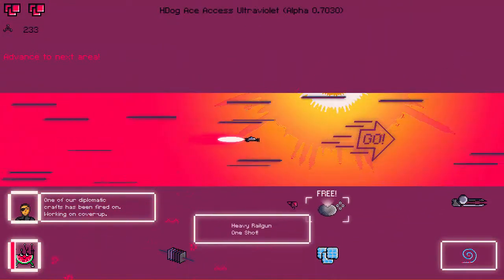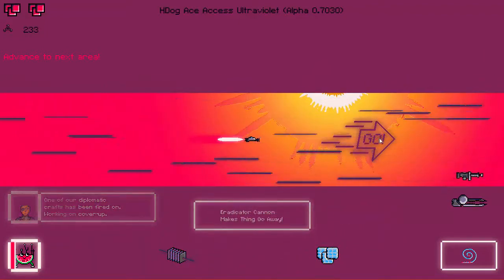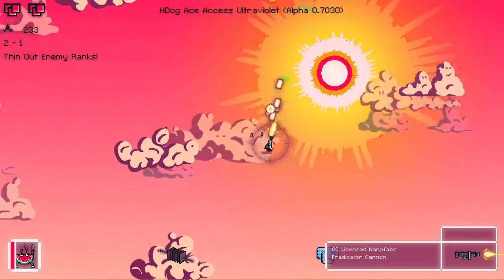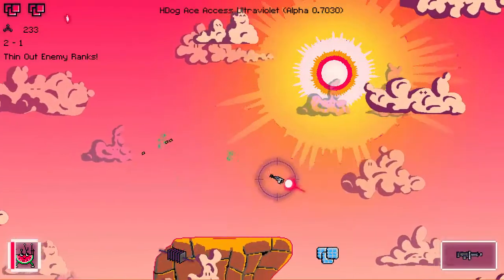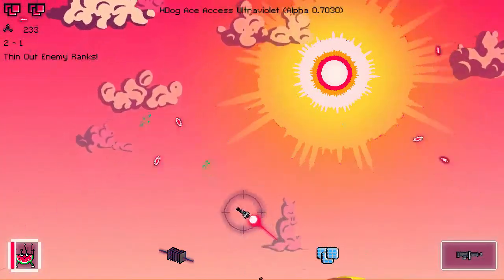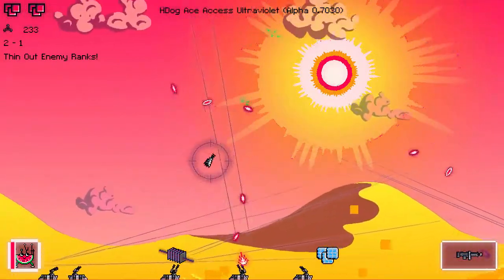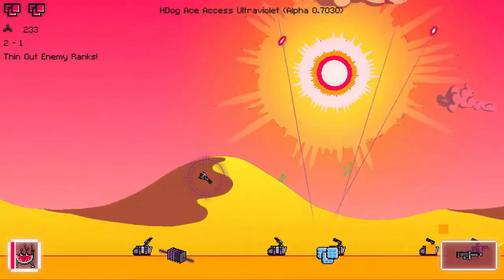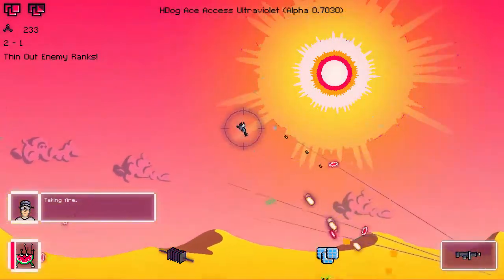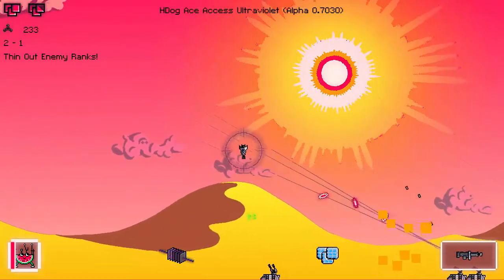Hey, there's a magnetic railgun. Heavy railgun. And the Eradicator cannon. Make things go away. I like the sound of that. Yeah, seems like this is going to be a shotgun / whip build, huh? Well, didn't make that thing go away. It's a bit iffy to aim with the back thrusters, but again, I do appreciate them being a thing.